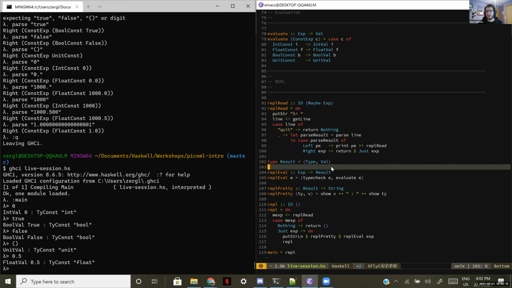Oh, I guess the other thing, I didn't say this while I was introducing the language at the start. The picoML that we're basing this off of doesn't have a way to define new types. So all you get is ints, bools, units, floats, functions, whatever. We're hoping, if we can figure it out, to have a system for this language for defining new types, because that's basically an integral part of actually making a language. And I would feel like I was cheating you guys if I showed you how to make an interpreter and didn't show you how to do that.